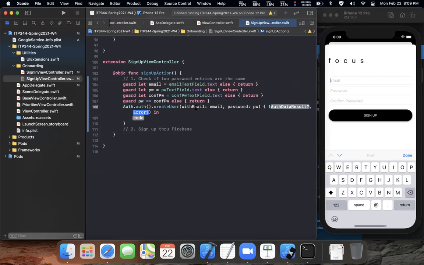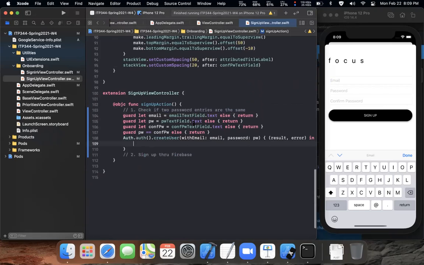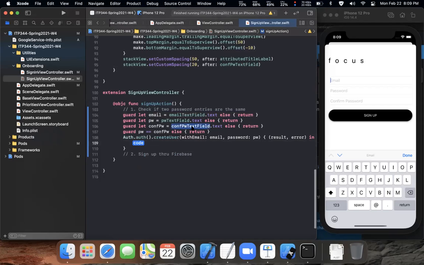Now, again, we have to give them names so we can reference them. So I just call this one result and this one error. Let me know when you guys have caught up. Go back to completion. What was wrong with completion? Was there anything wrong with it, or what does it do?